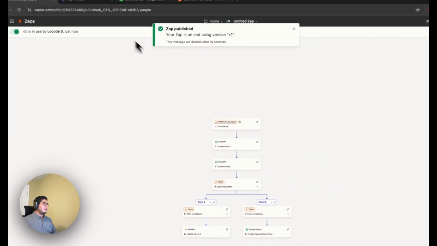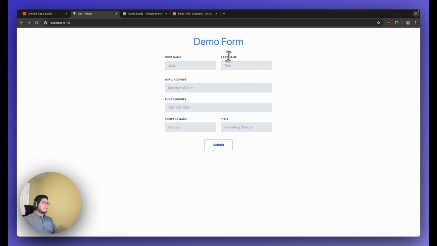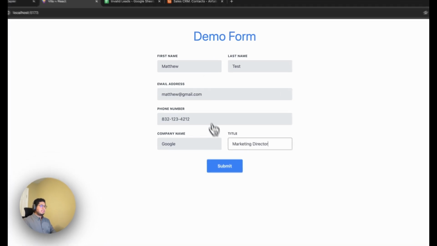Nice. And if you remember, I changed the webhook in my application. So I can go ahead and submit a couple tests here. So we're going to submit Matthew test, Matthew at gmail.com. And then for the phone, we're going to do 23. So we submit this.